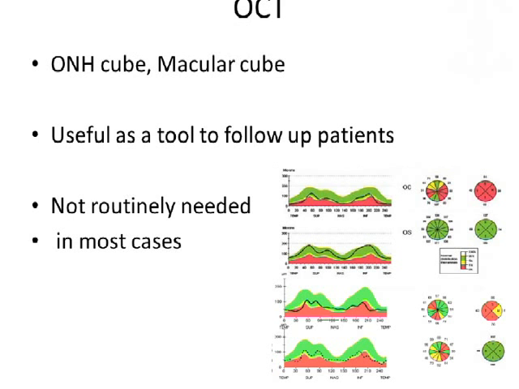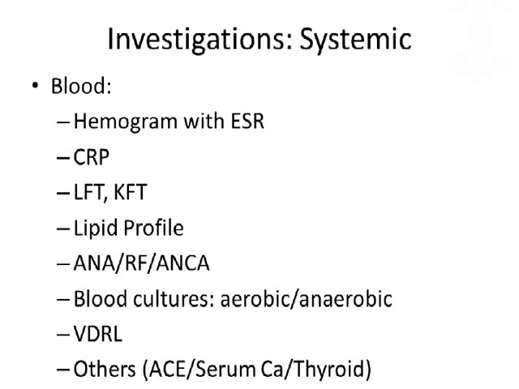And two more, the FFA and the OCT. Fundus fluorescein angiography is something we may not always need, but sometimes if you want to confirm a disc leak or neuritis, or there are some confusions, you could use it, especially if there are associated retinal findings. The OCT again is not required so much for diagnosis as it is to follow up patients, and more studies are coming up on the role of OCT in neuro-ophthalmological and neurological disorders. So these are other investigations that one should now consider.